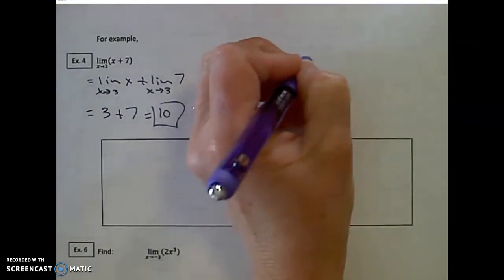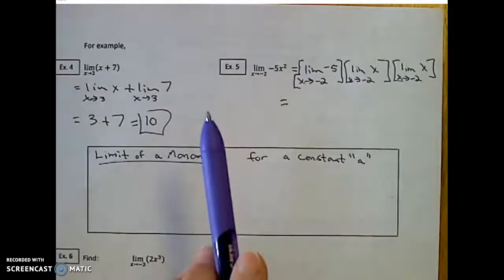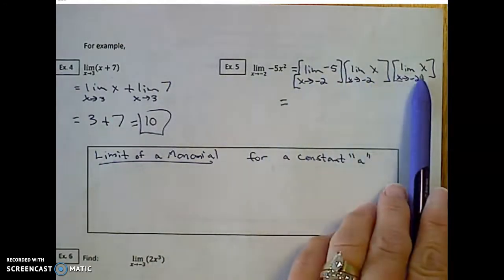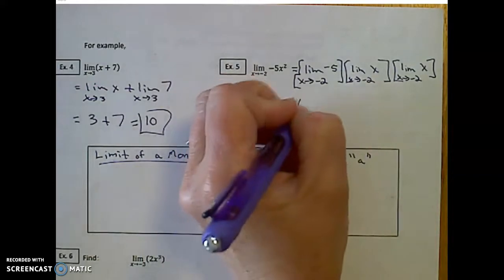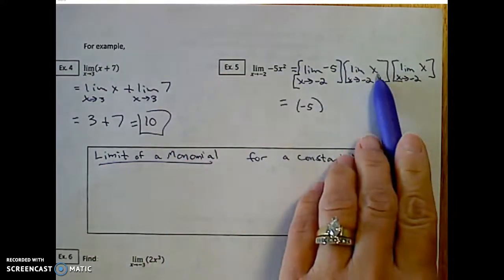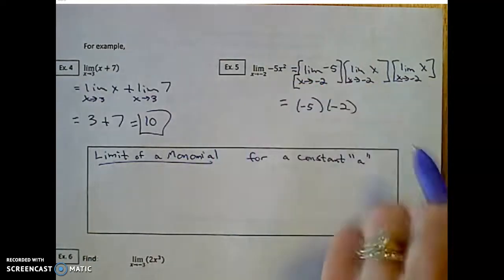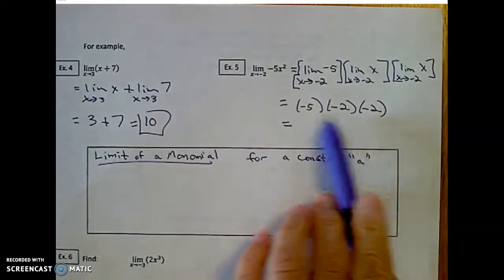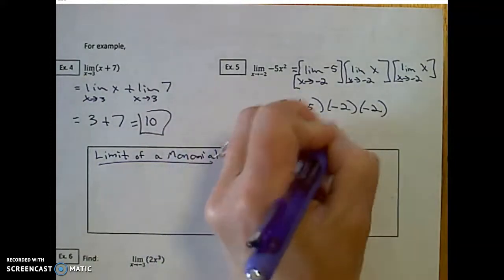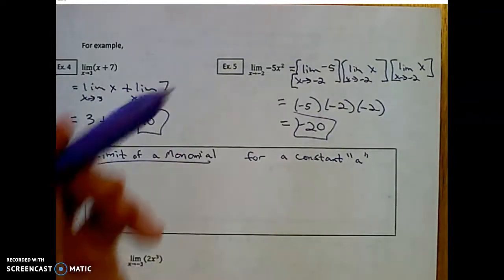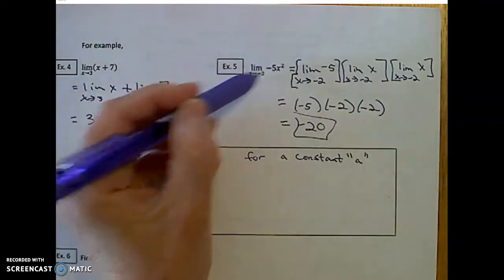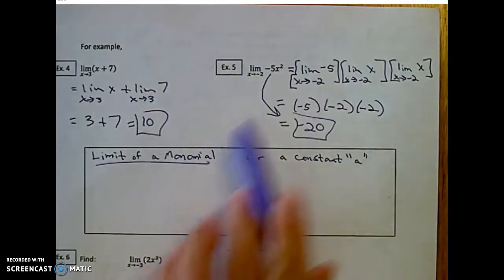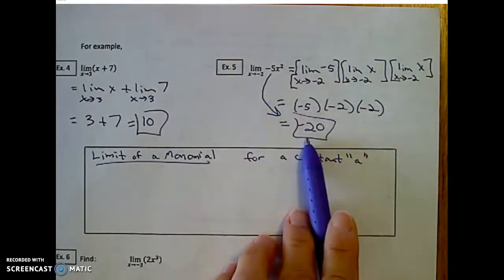Alrighty, please separate this, if you would, into some products. I can separate negative 5x squared into negative 5 times x times x. This is the limit of a constant, which is negative 5. This is the identity. Input negative 2, I get an output of negative 2. Input negative 2, I get an output of negative 2, which is, what is that, 4 times negative 5, which is negative 20. What some of you are starting to say is, Mrs. Anchek, couldn't I have just plugged in negative 2 into that nice little monomial and gotten the same thing? That's a single term. Couldn't I have just plugged in negative 2?